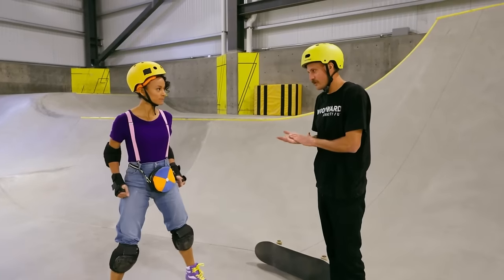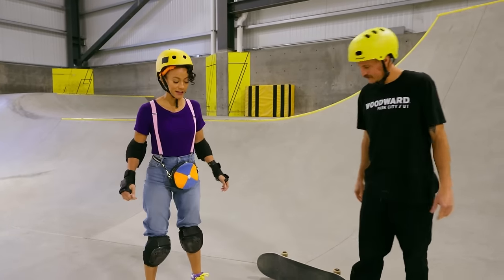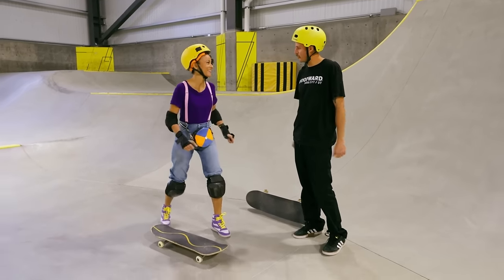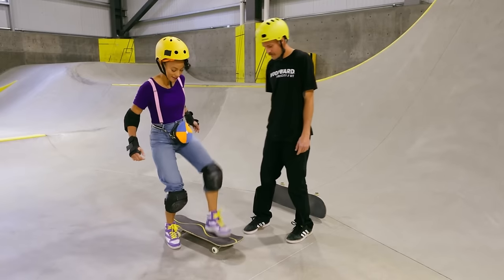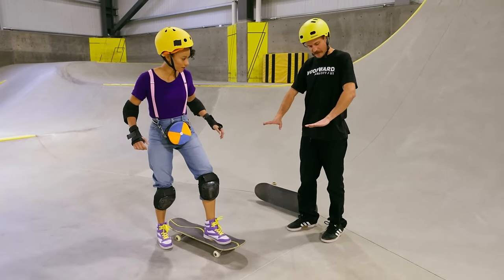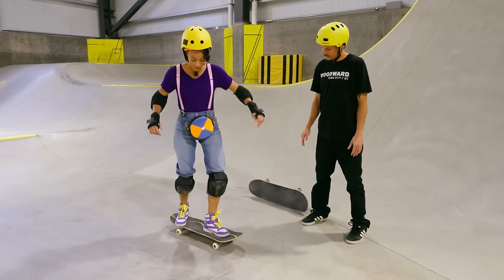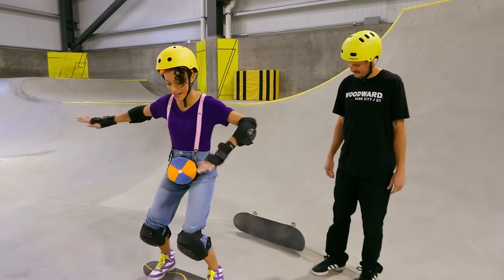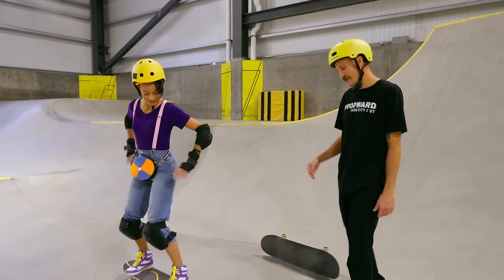All right, cool. So first, we're going to determine your stance. Are you regular-footed or goofy-footed? I think I'm regular-footed, because I'm left in the front. That would be correct. Left foot forward. So you're going to put your left foot on the front bolts there. You're going to put your back foot on the back bolts, and then you're going to turn your feet sideways so that you have a nice, athletic, wide stance on the board. Just like that. Perfect. Is that it? I can skateboard? Okay, next.